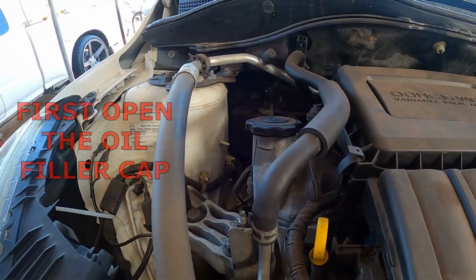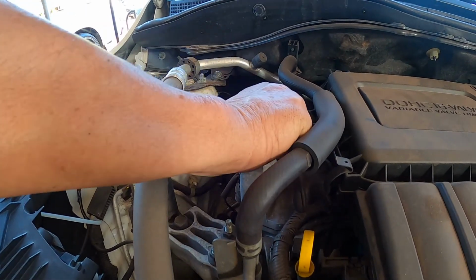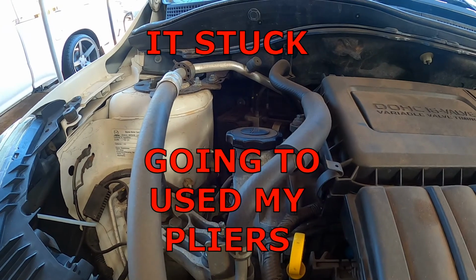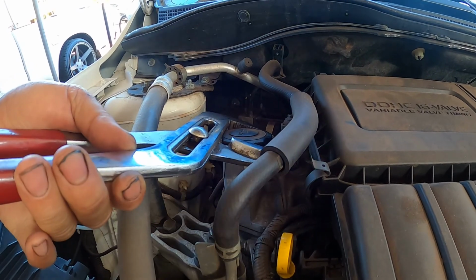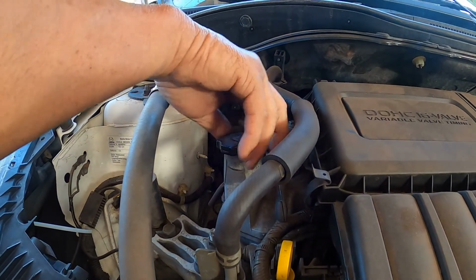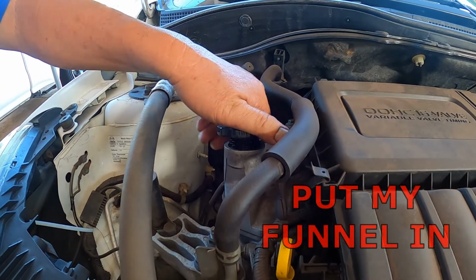Okay, first I'm going to be opening up the oil filler cap. It's stuck, so with my plier I'm just going to crack it open. Okay. Right after this, I put my funnel in.